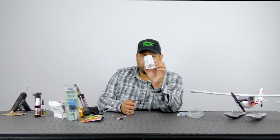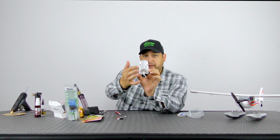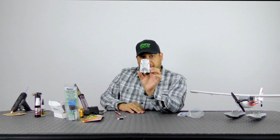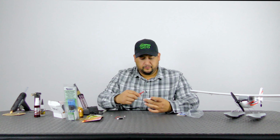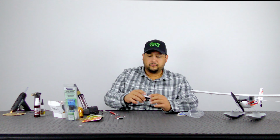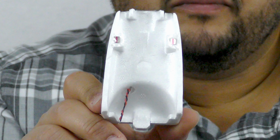Now, under the hatch, you'll notice there's a raised area right in the center here, about the shape of a nickel. You're going to want to trim that flush and flat as best you can with a hobby knife. Once you've gotten that, it should look something like that. Pretty flush.